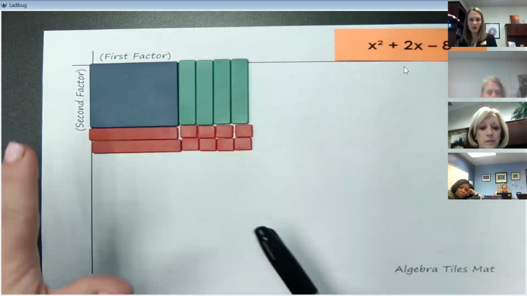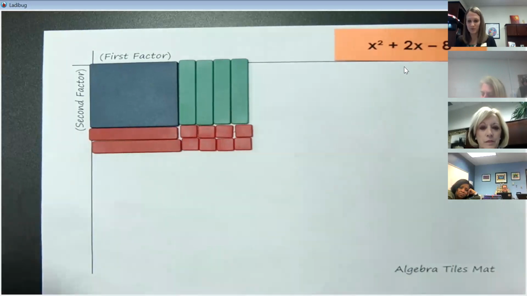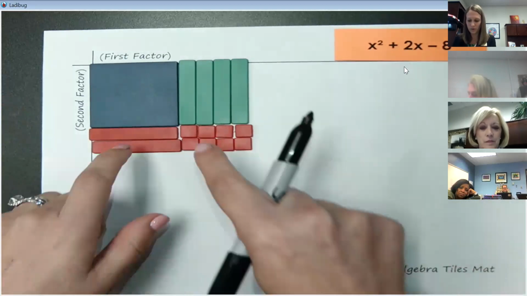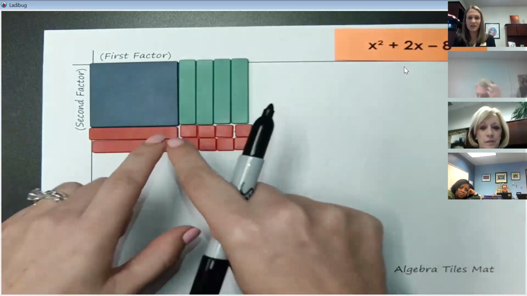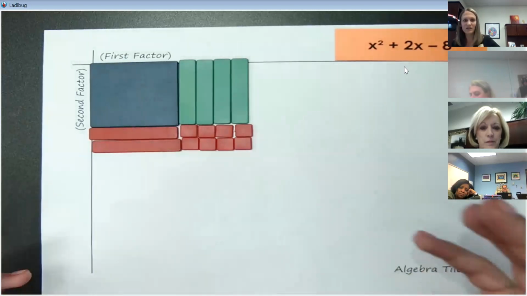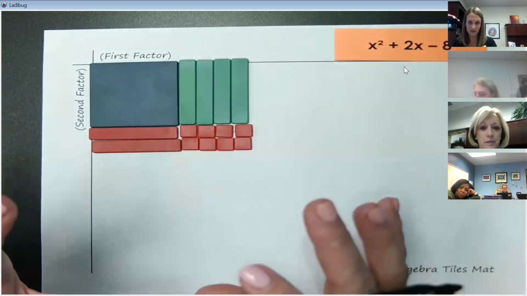Okay, so this part is a little bit more, we're really having to trigger and remind them about those 0 pairs. But remember when we did it, when we were multiplying the other direction, we were already talking about how these were 0 pairs. So that's why it's so key that we start with multiplying, so that when we get into this, it's not going to be as shocking to them.